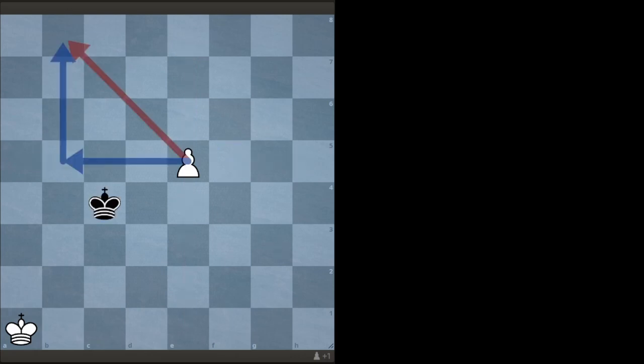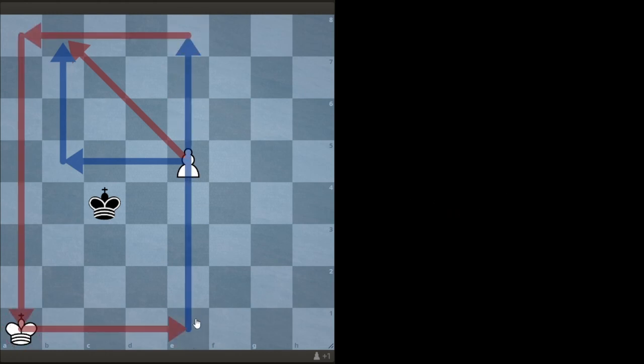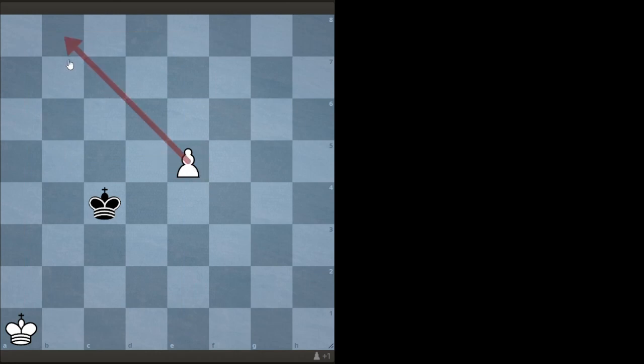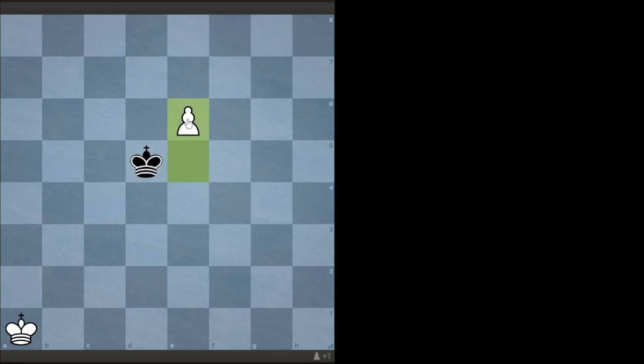Now, let's see what's going on if the king is on the left side. Look at this. The king is on the left side of the pawn. Therefore, what then? We draw the diagonal, then we draw these lines, and now, as you can see, if the king gets into one of these 3 squares, the king gets into the square of the promotion. We can call it the pawn box, and then catches the pawn. The closer, the better, the less chance to go wrong, especially if you're stressed, if there is time trouble, and so on.